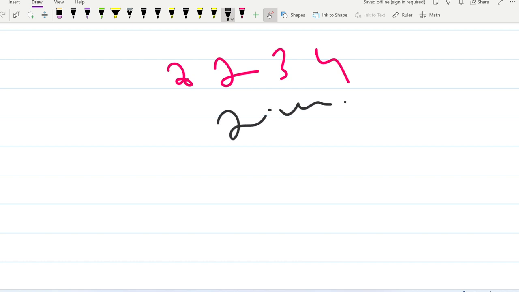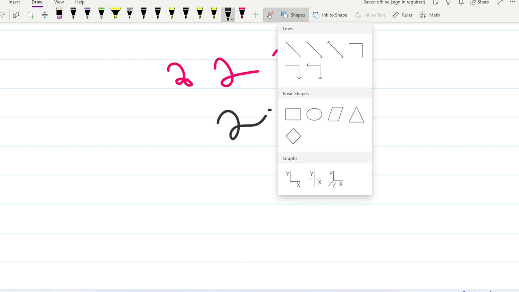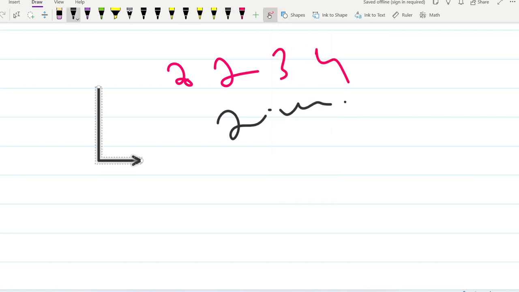So here are various pens you can use while you write down something on this. For example, 2, 3, 4, you can write anything. If you click this one, then you can write anything, okay. If you want to bring shapes, you can bring shapes easily, okay. Ink to shape, there are many tools available in this software. So you can easily make recorded videos on your laptop.